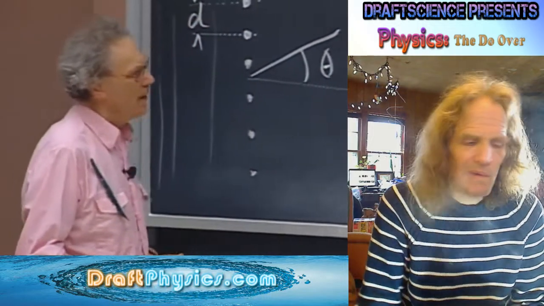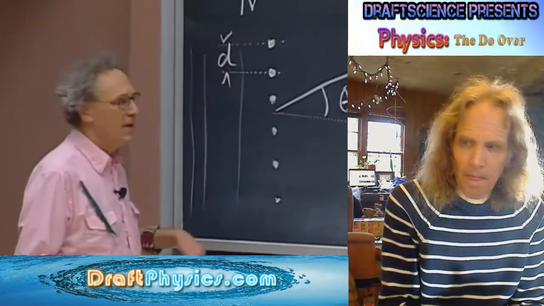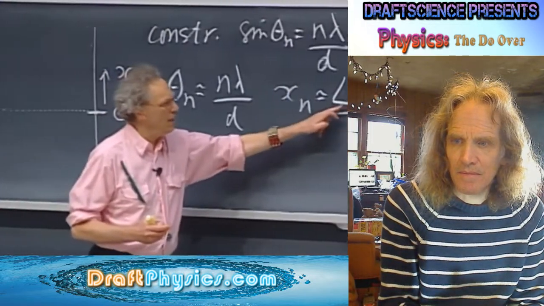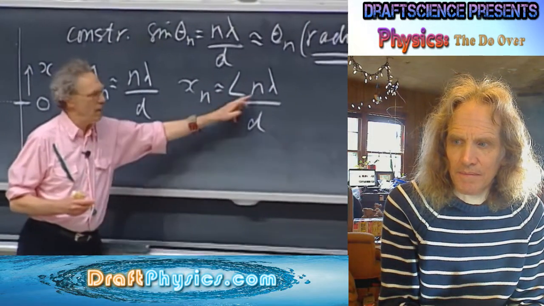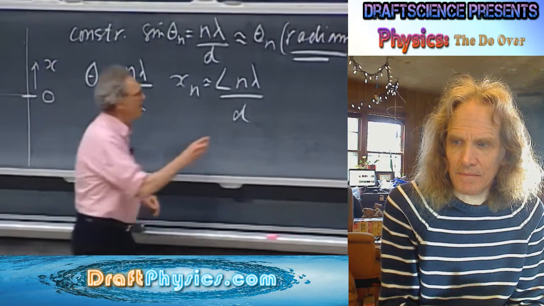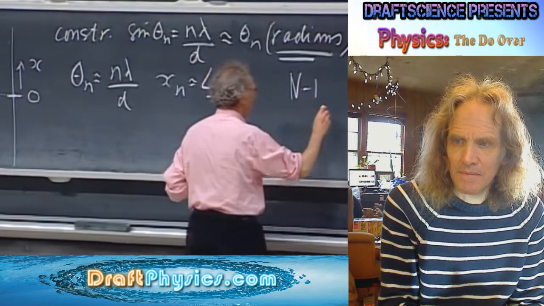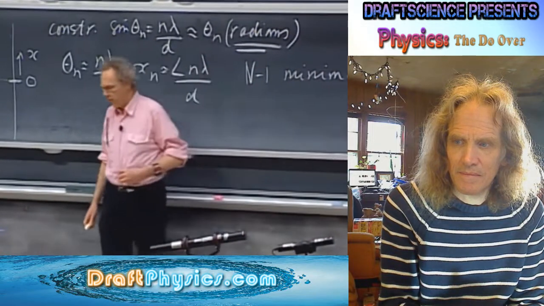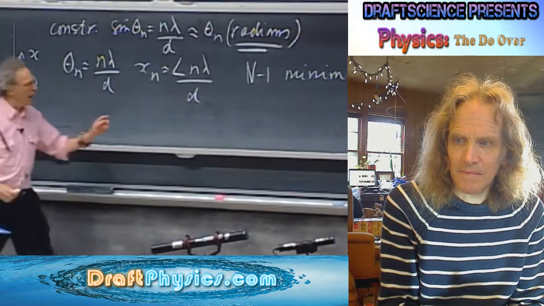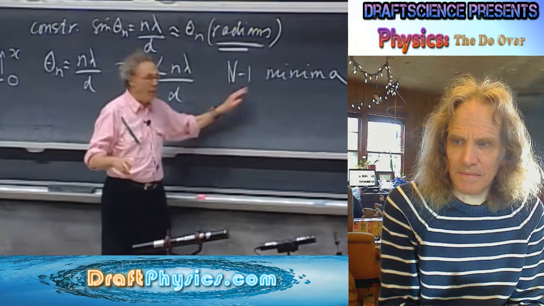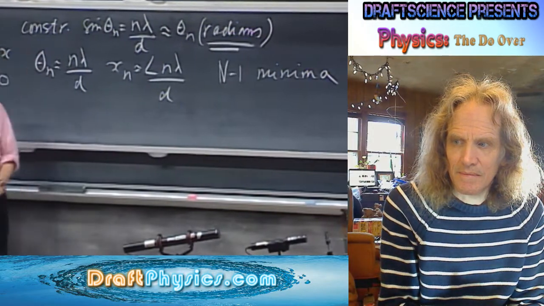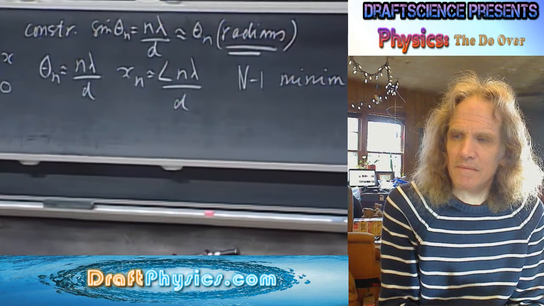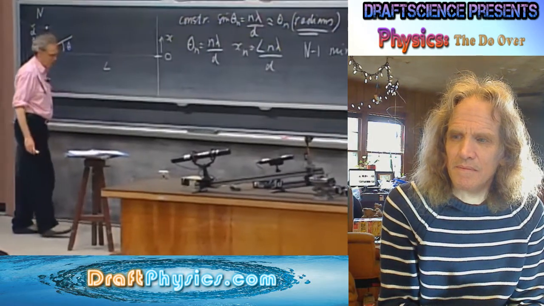What is not so intuitive is that if you have N sources, between two major maxima, that means between this maximum at n equals 0 and a maximum at n equals 1, there are now capital N minus 1 minima. And minima means complete destructive interference. So if capital N is 2, which we did last time, 2 minus 1 is 1. Exactly, that was correct. We had only one 0 in between the two maxima. But that's not the case anymore when capital N is much larger than 2.